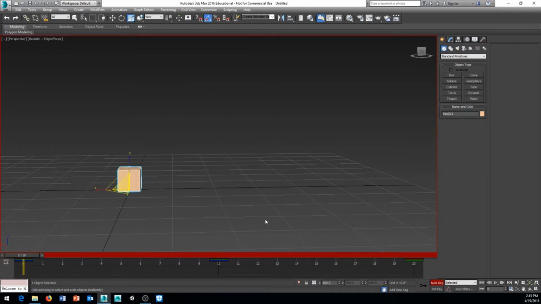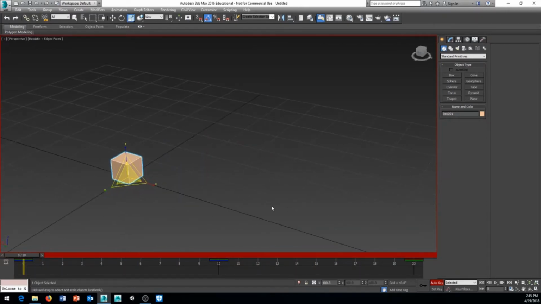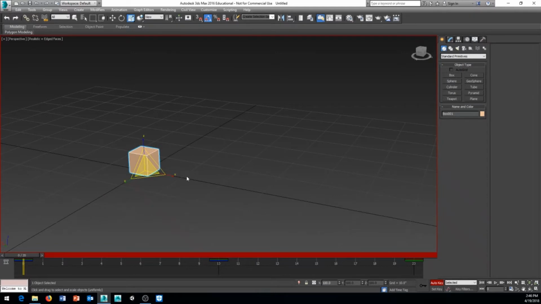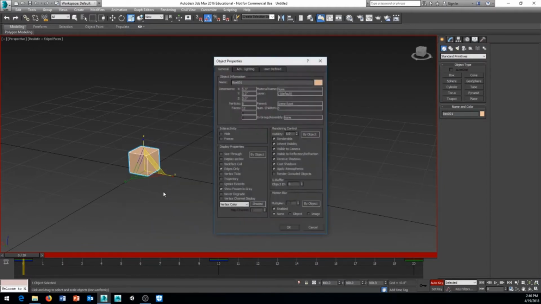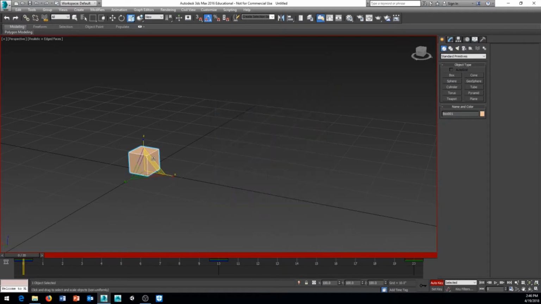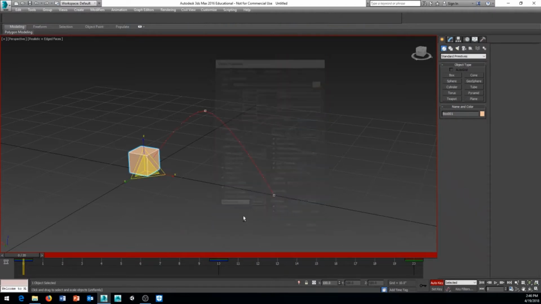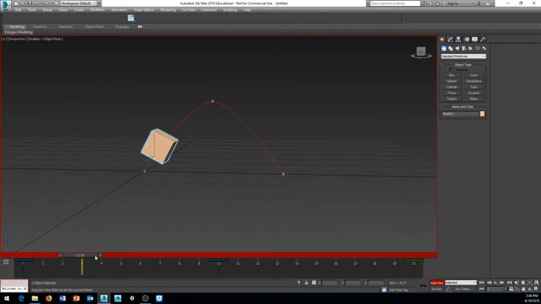Now another important thing that you can use to help you, and I'm not sure if we've gone over it before, so we'll just go over it again, is called a trajectory. And maybe we'll even show onion skin. All right, so with our trajectory, there's a couple of different ways we can do it. We can go to Object Properties. If we right-click on an object, go to Object Properties, we have a thing for trajectory here. And what this does is it shows us our movement throughout our animation range.